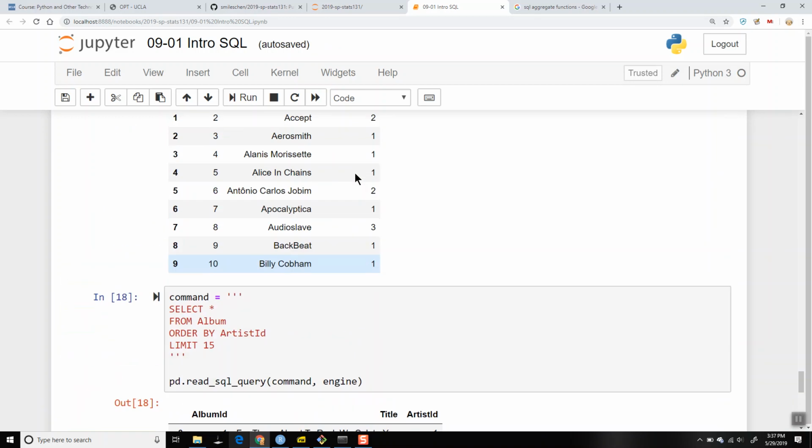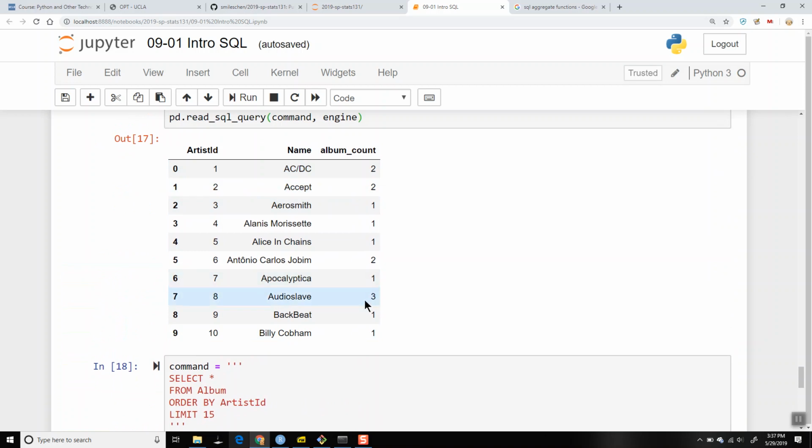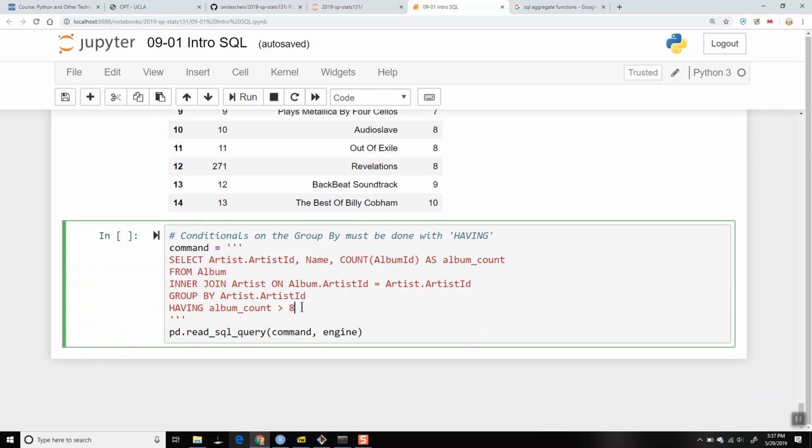This gives me an album count, and I might say I only want results where the album count is greater than 8. And you don't use a where here. You say having album count greater than 8.